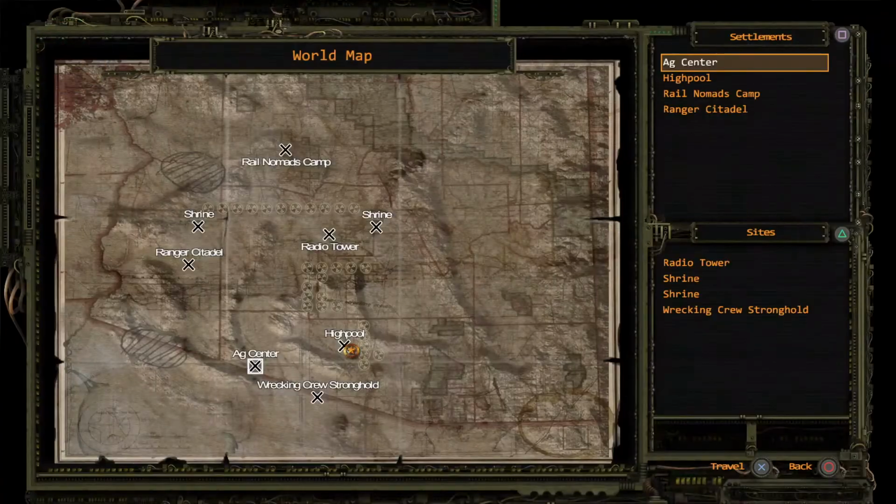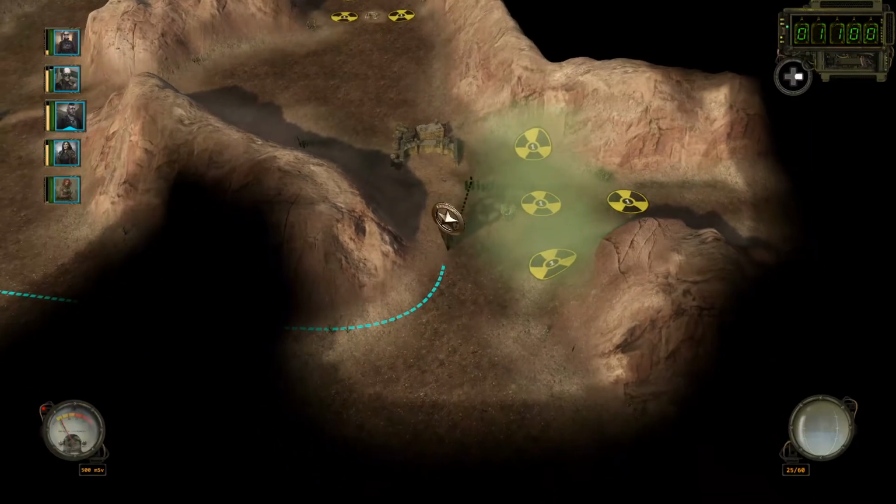Thank you very much. I will remember. Alright, just check the map. In fact, I think I'm going to do the auto navigation. Last time I did that, it took me through radiation. But I think I'll give it a go this time. Let's travel to Ag Center. Here we go.